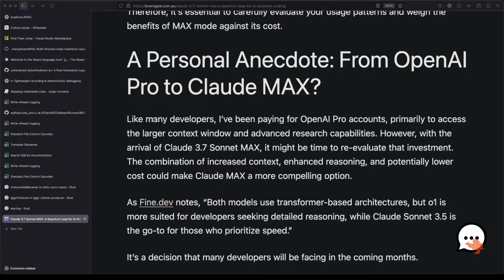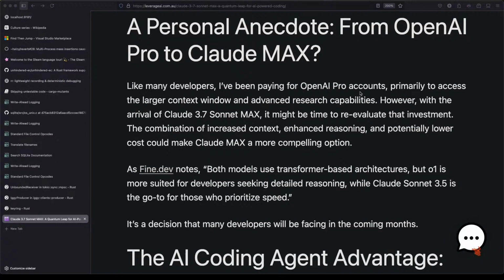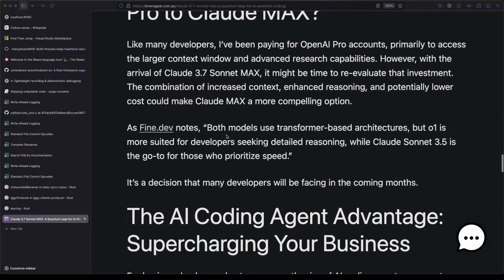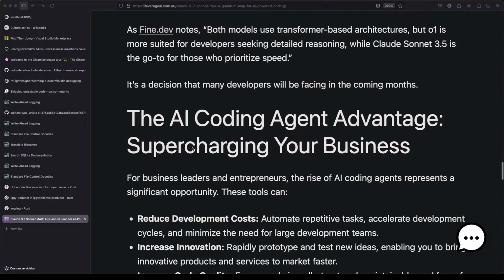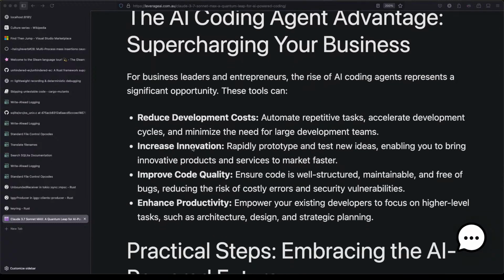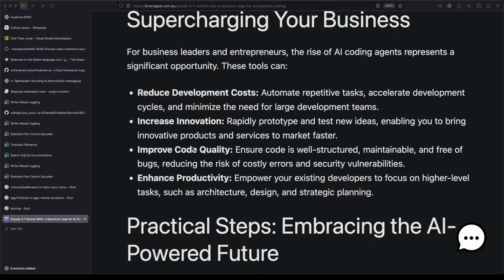OpenAI Pro to Claude Max. What's going through my head right now is I wouldn't pay somebody to work on my side project here, right?